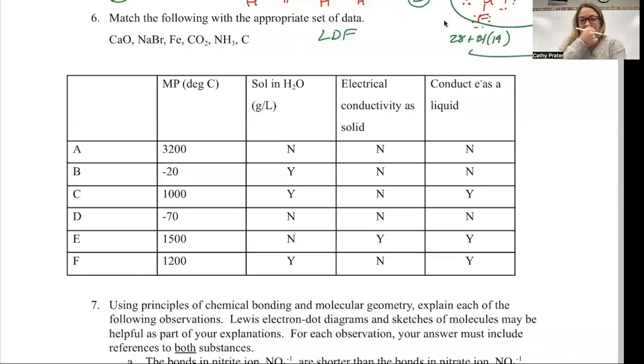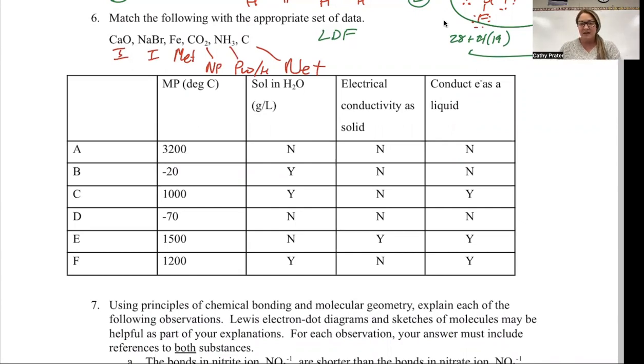For the next question, I'm starting by classifying ionic, ionic, metallic, nonpolar, polar with hydrogen bonds, and network covalent. Then I'm looking for certain clues within here in order to match them up.